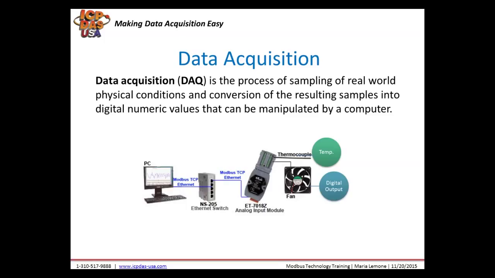We provide free, easy data logger control and monitoring software that you run on a Windows-based PC. It's used to implement control and logic operations through simple VB script. It also logs data, displays trending information, can send email alarms based on conditions, and can display information. You can set up a system like this in just a few minutes. You just install free Easy Data Logger and Mini OS 7 utility on your PC. Then you configure the ET7018Z's IP address with Mini OS 7 utility, configure Easy Data Logger, and then you can show, log, and graph data all on the PC.